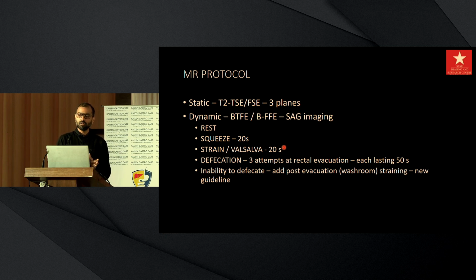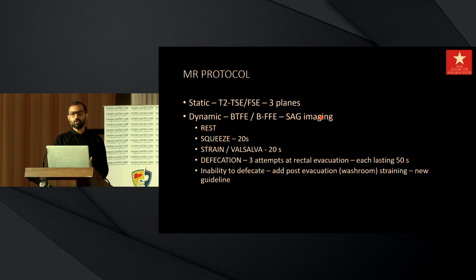The guideline also mentions the duration for which each phase is to be performed. Typically the squeeze and strain would be for the respiratory breath hold duration of the patient. 20 to 25 seconds is what you can expect a population to hold their breath for. But for defecation, they have typically mentioned that for me to say that a study is not successful, I need to have at least 3 attempts, wherein each attempt is lasting for up to 50 seconds.